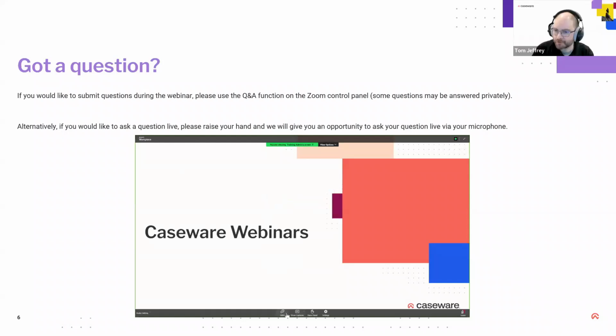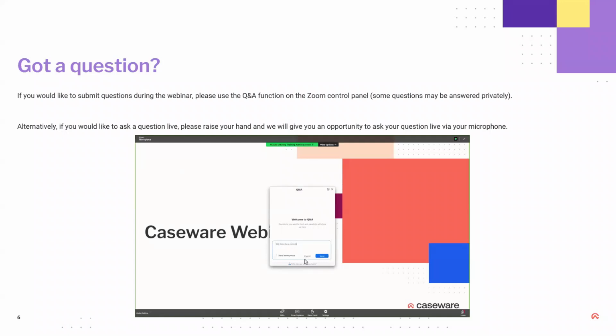Question coming: is there a way to freeze the prior year final numbers? Well, presumably that would link in with the locking down feature, wouldn't it? Yeah, I'll confirm with regards to the lockdown feature if that would lock down the trial balance and stop amendments from taking place. I'll do a bit more research on that, and we'll include it on the Q&A document, and we'll come back to you individually as well.